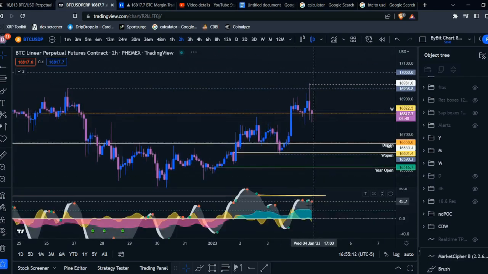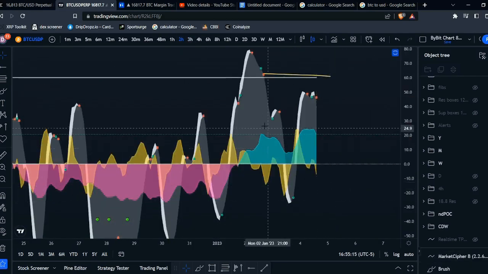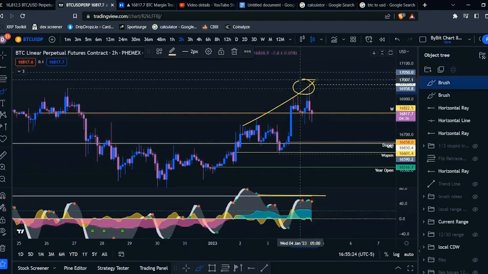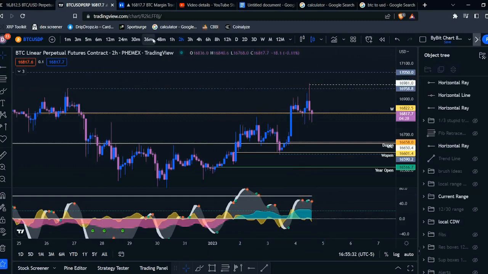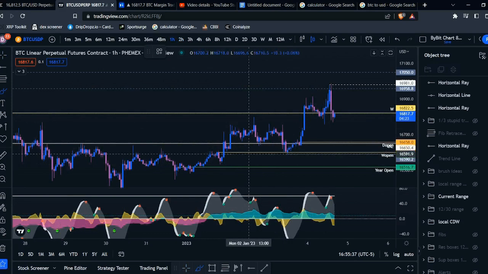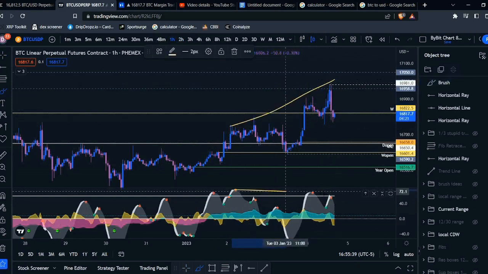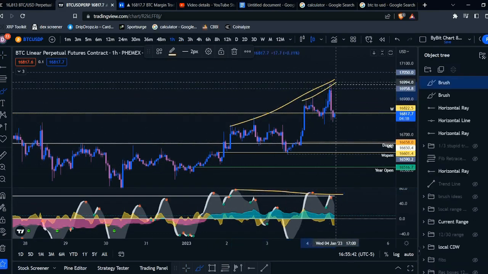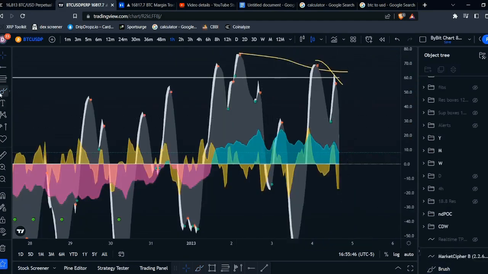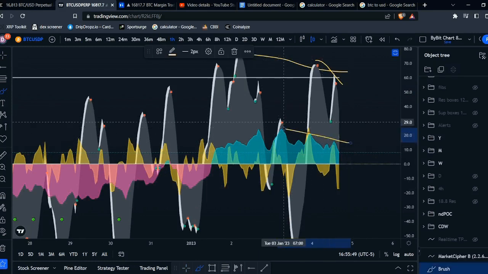Come down to the 2-hour, we saw the same thing. Money flow still made a higher high here, but we got the clear divergence in momentum as we came up to this high over here. And then when you come down to the 1-hour is where things start to get interesting. So we got the divergence from this wave. We also got a more local divergence right here. And we actually did see the money flow trending downwards on the 1-hour.